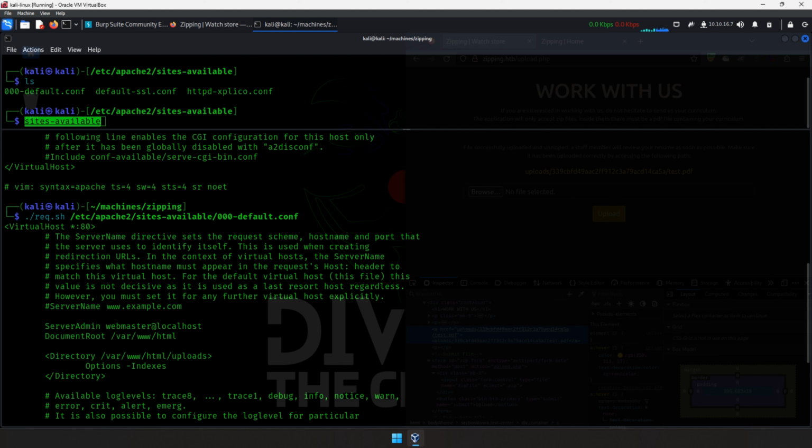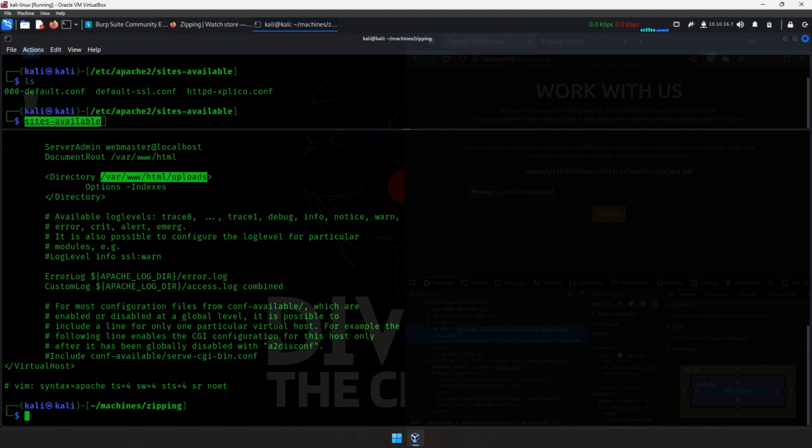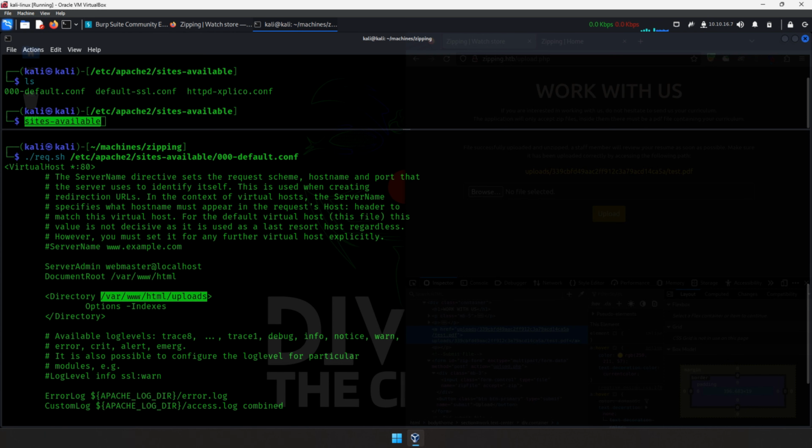So there's a virtual host, server name example.com. Over here, server admin, webmaster at localhost, and there is a document root which is var/www/html. We might be able to read the files in this because this has the document root, and the directory I see, we might be able to see this directory too, the uploads. And what else do we have? These are the error logs. Now we can try and attempt to read the files from here.